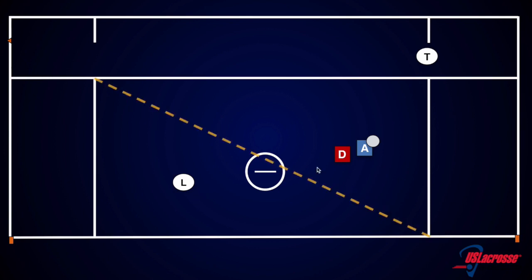So here we cut a diagonal line through the goal area, or the attack box. And here we say that the lead official is pretty much responsible for everything as the on official on this side of the line. And the trail official is responsible for the entire rest of the field as the on official. So again, the on official means you are the primary official. So if we move these players up here, trail official will probably bump back just a touch, and the lead official will move in a bit.